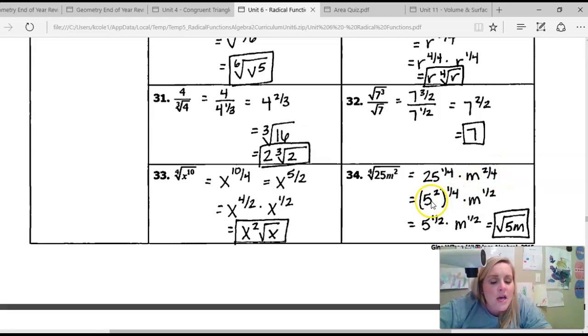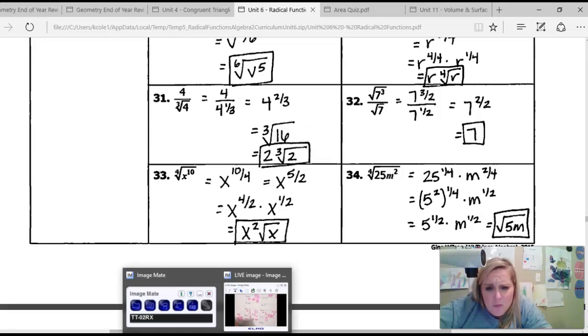Okay, so right here you can see that she took this 25 and she wrote it as 5 to the 2nd power. Those are the same thing. They are equivalent. Then you can raise a power to a power. That's going to be 2/4, which simplifies to 1/2. Over here you have M. You simplify that to 1/2. That gives you M to the 1/2 power. So then those are going to have the exact same radical, you would put them underneath the index of 2, both to the first power. So that's how that one would be simplified.